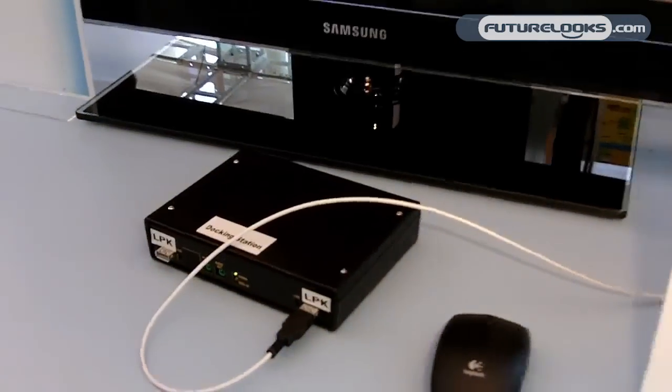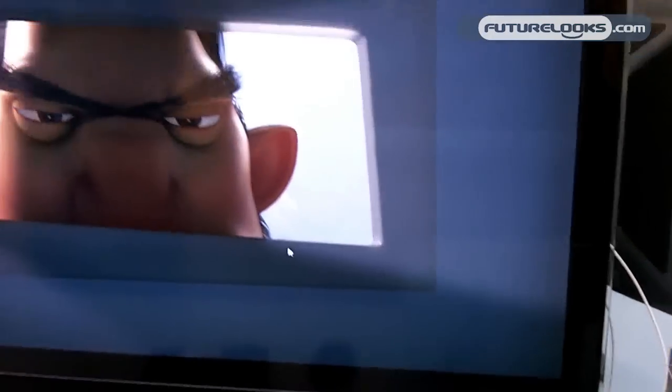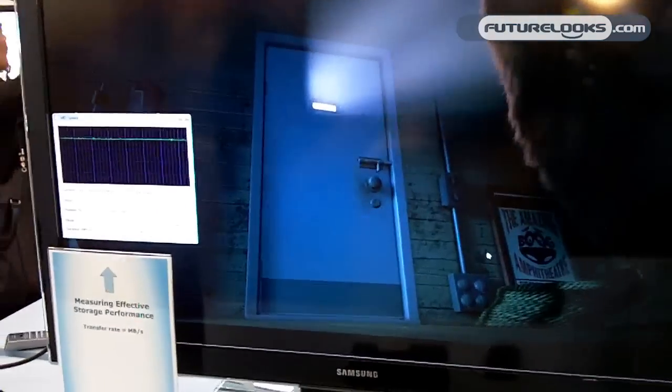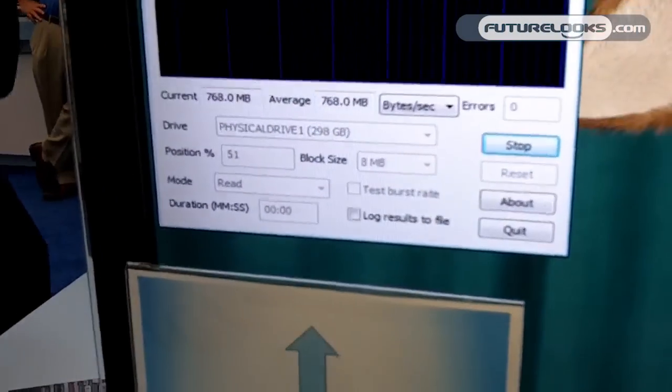And then we have another daisy chain to a small docking station or I/O hub that also supports LightPeak. What we're showing here is a demonstration of LightPeak's performance and its multi-protocol capabilities. We're taking a Blu-Ray high-def signal coming over the LightPeak link all the way into the TV, showing 1080p video. This is about 4.5 gigabits of effective bandwidth going to this TV. At the same time, the desktop system is reading this external storage drive and pulling that data across that LightPeak link in the opposite direction.